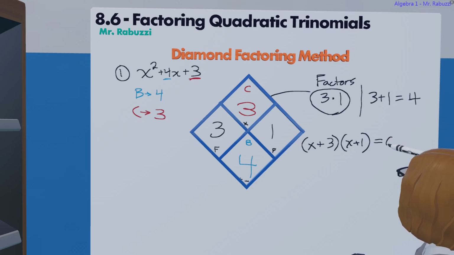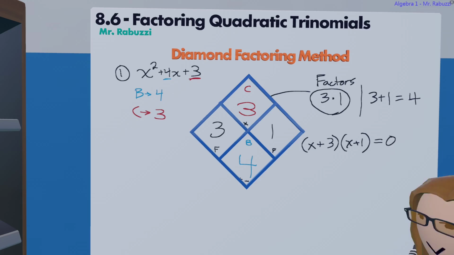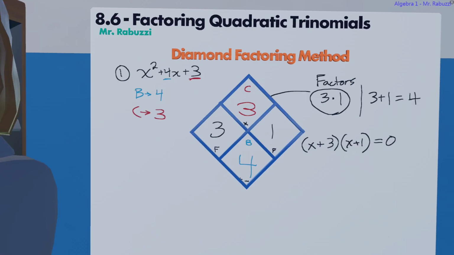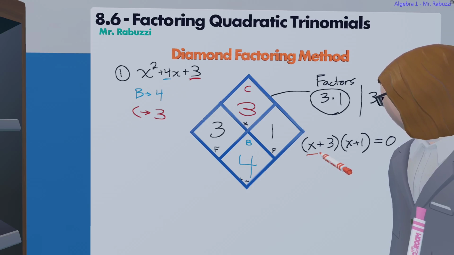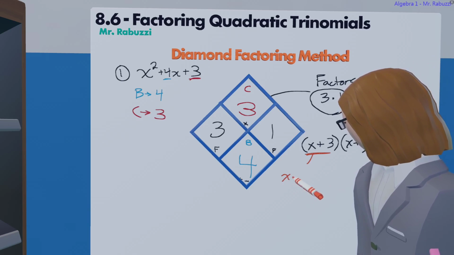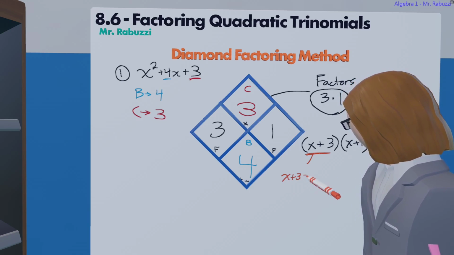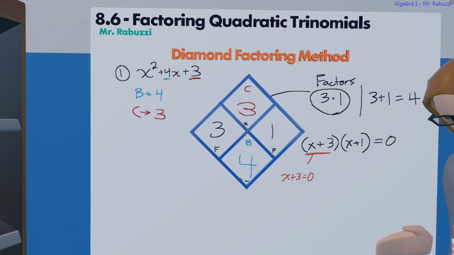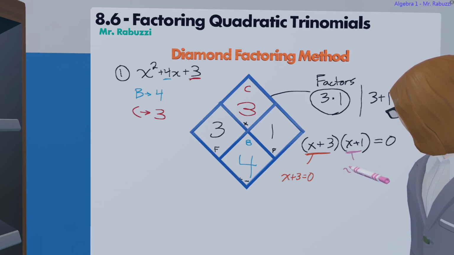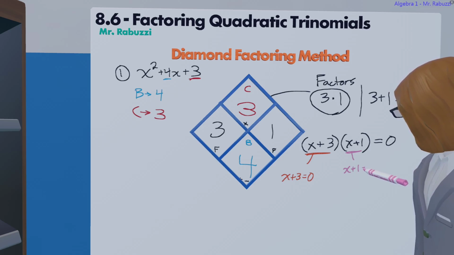And we make it equal 0. That's our big trick, remember? Our big power that we have is making them equal 0. When they equal 0, we can split them up and get our 2 answers. Or potentially 2 answers. So we've got orange side, which is going to be x plus 3 equals 0. And we've got our pink side, pink factor, x plus 1 equals 0.